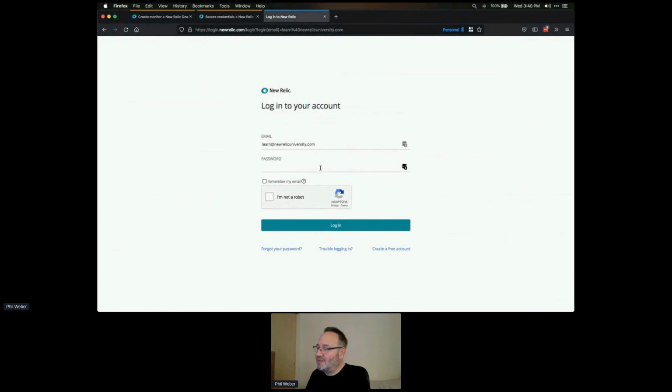Let me log in and see the next page. I should wait until an element appears that's on the next screen, right? To make sure that I logged in successfully. So what was this? Citrus-geologist, and I am not a robot. Okay, cool.